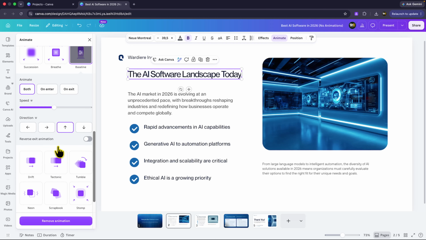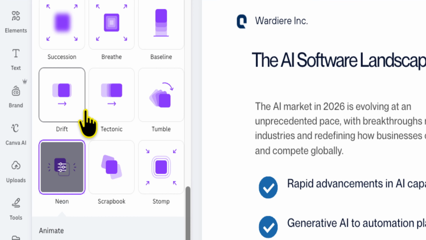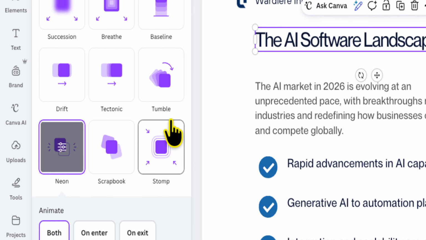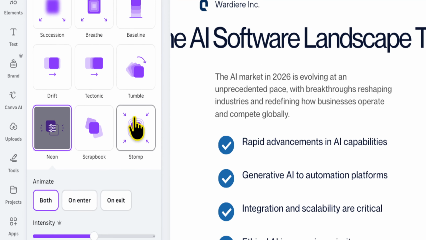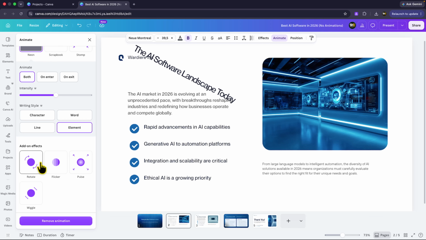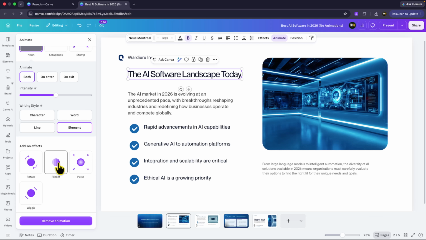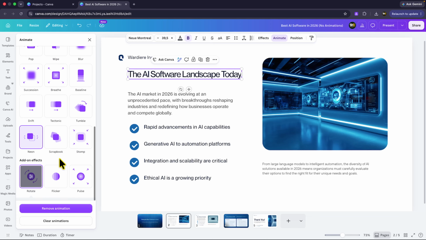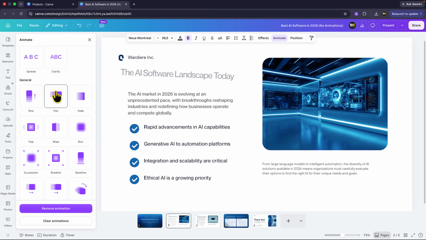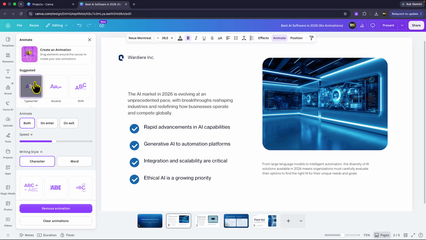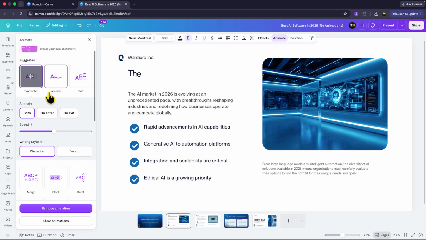So you can preview through all of these by simply hovering over them with your mouse, and you can see the animation on your actual design. There are also add-on effects that you can make as well, and the add-on effects work on top of one of the main effects.